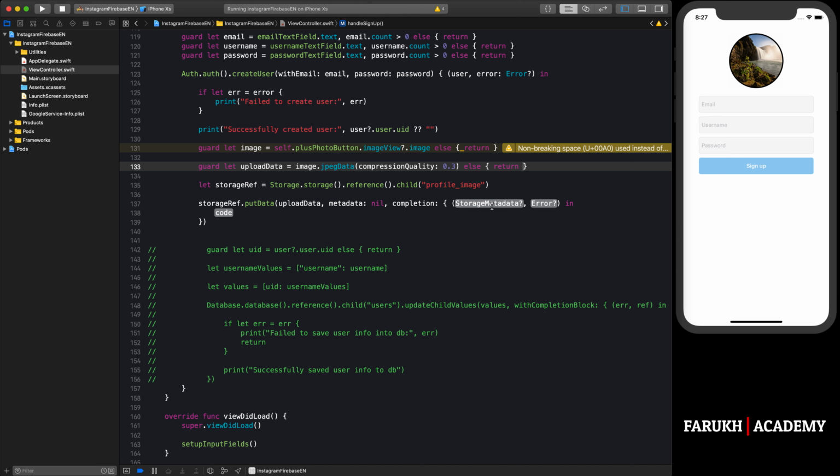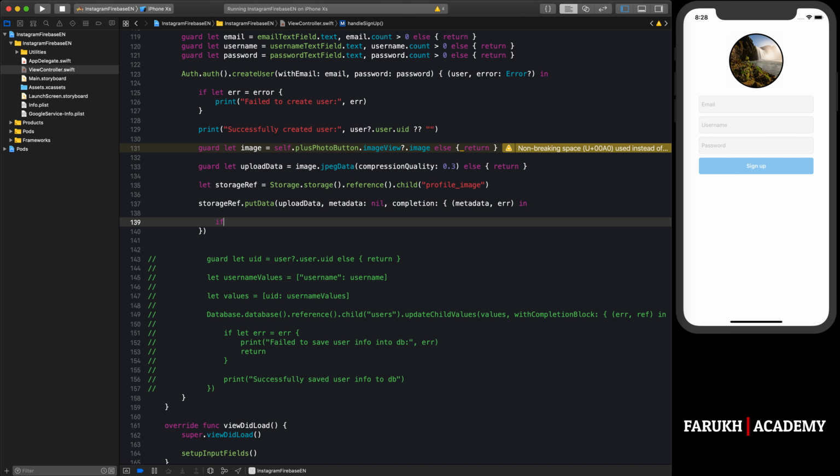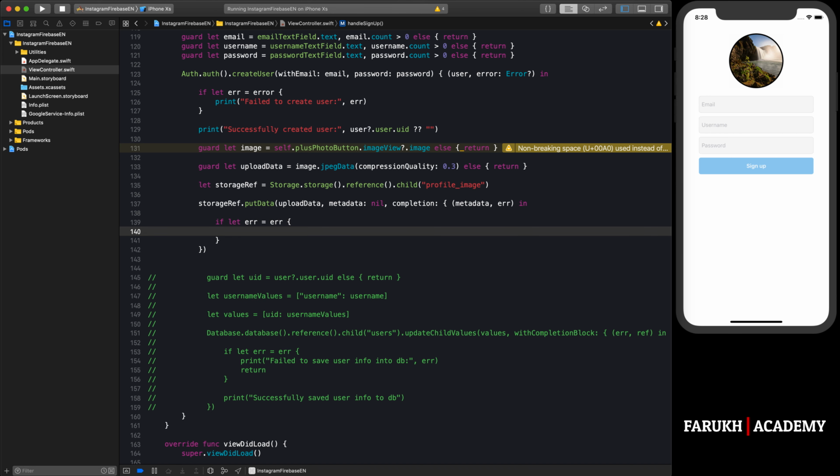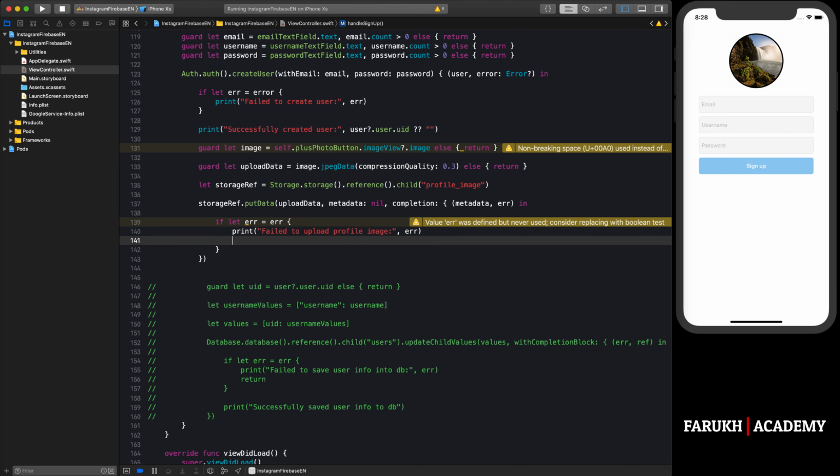Cool. So here you can write metadata, here error, and then if let error = error, then we are going to print a message into the console saying "Failed to upload profile image:" and here you can write error like this, then return, obviously.